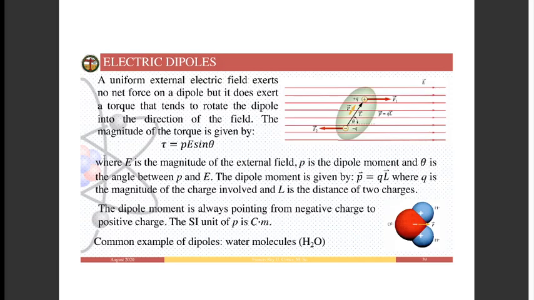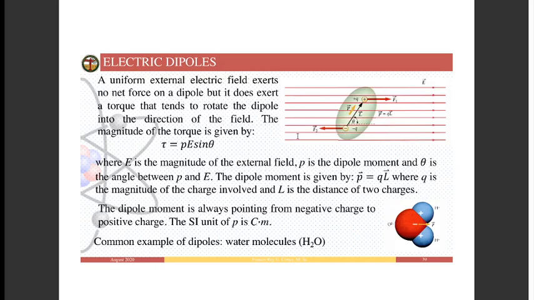Okay? So suppose I place a dipole in an electric field. A uniform electric field, so I have here an electric field as a straight line. Here, the force exerted by this field on the positive q is going in that direction. Since it is a positive q, they must be in the same direction. This one, the negative q, the force exerted by E is in the opposite direction because it is a negative q. So therefore, there is no net force.